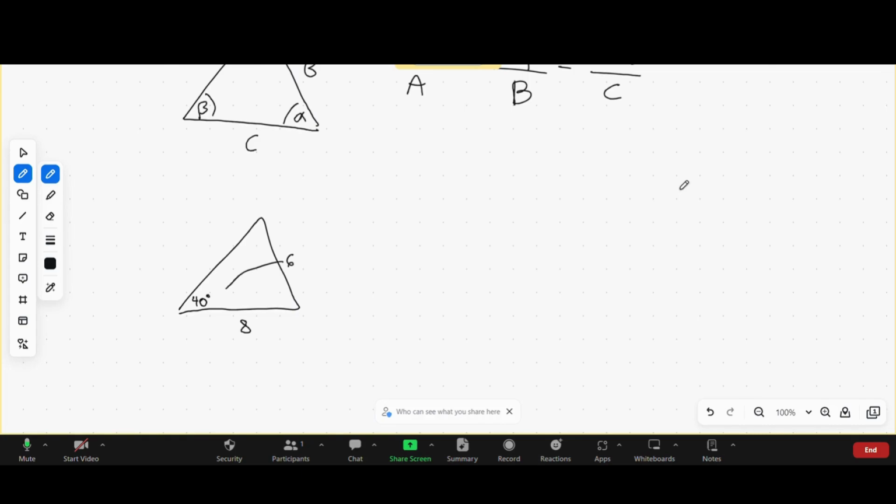Well, you can see that we have one pair right here. So the sine of 40 degrees over 6 is going to be equal to, and we're given the side length of 8, so the opposite angle, we're going to call that theta 1. That's going to be equal to the sine of theta 1 over 8. Now we just do a little bit of algebra. We'll multiply both sides by 8, and we'll get that the sine of theta 1 is equal to 8 over 6 times the sine of 40. 8 over 6 simplifies to 4 over 3.